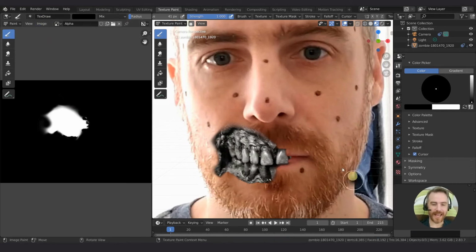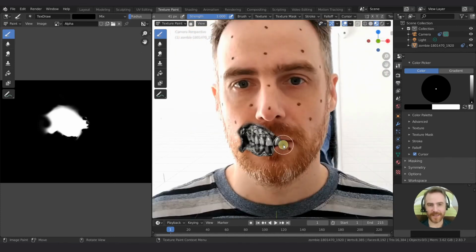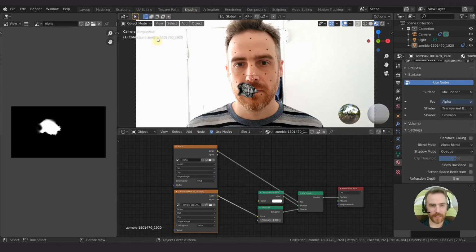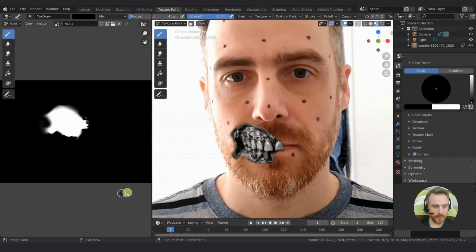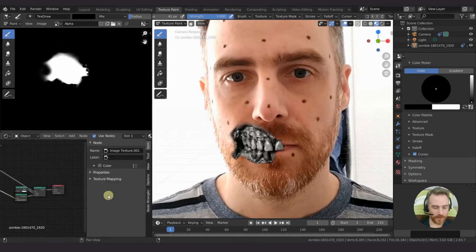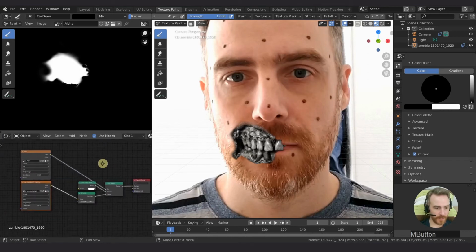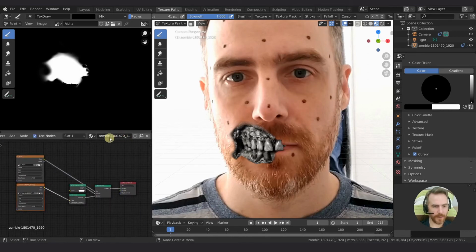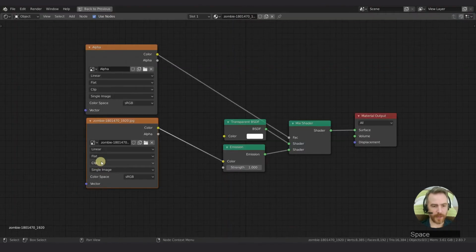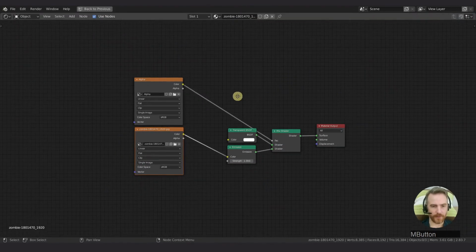Okay, so let's add some color to this bad boy now. This is also really cool. I love this step. We can either come back to shading or we can stay in texture paint mode actually, and I'm going to just drag another window up and we're going to change this to the shader editor. It's the same thing here. Here is our material. Let's go ahead and rename this material. So I'm going to hover my mouse over here, Control Space to make this our full screen here.